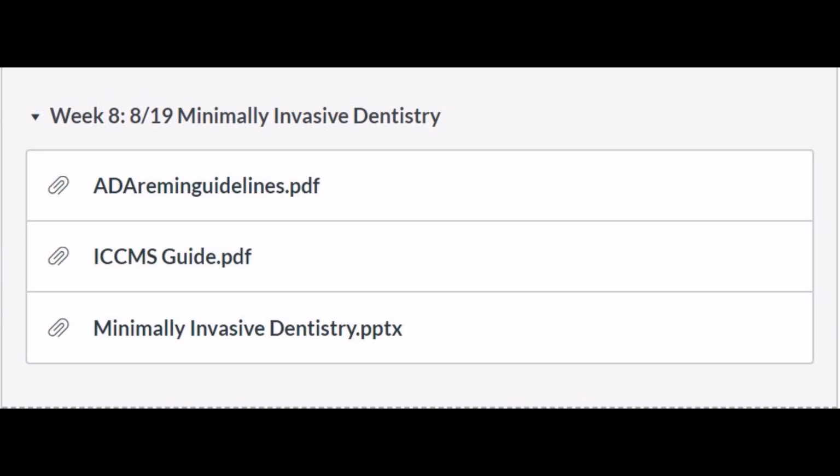I think I mentioned last week the zombie effect. You get little particles of silver diamine fluoride incorporated into the tooth. And if you demineralize that tooth again, so if you put acid on the tooth again, it releases those silver diamine particles, and it just starts the antimicrobial cycle all over again. So it kind of has a built-in safety mechanism as well.